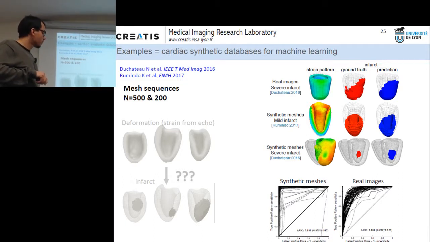So here is the key issue of how transferable my results are from the synthetic data to my real data. Obviously, with synthetic data, I have many more samples. My algorithm is in a controlled environment. I trust my deformation patterns, while for real data, I may not fully trust my deformation patterns. So I may have a perfect prediction on synthetic data, and using the same algorithm it's not really the same on real data. So I think there is still a gap between synthetic and real databases.